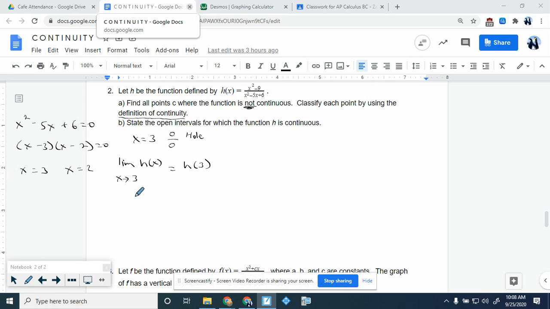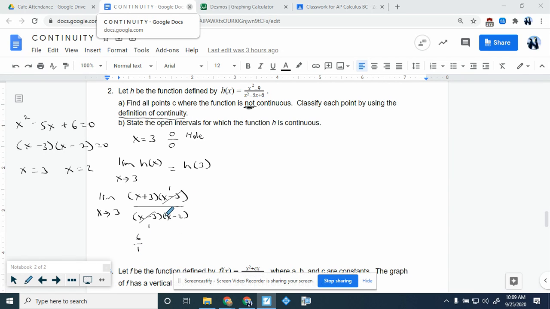So let's start with the limit. Let me do the limit of h of x as x goes to 3. Well, you start by plugging 3 in, right, direct substitution. Well, we already know you're going to get 0 over 0. That's an indeterminate form. So then what should I do? Well, look at that problem. Hopefully it's screaming at you that, hey, you can factor me. So I can factor the top into x plus 3, x minus 3. The bottom I already factored, x minus 3, x minus 2. This allows me to cross out these like factors. And now I can resubstitute, put 3 in for x. 3 plus 3 is going to be 6. 3 minus 2 is going to be 1. So I end up getting here that my limit is 6.